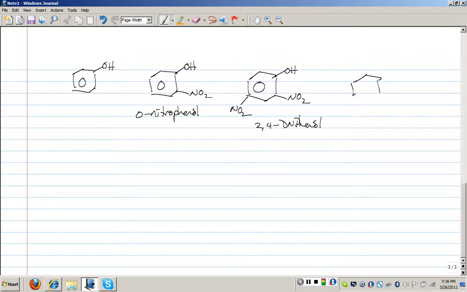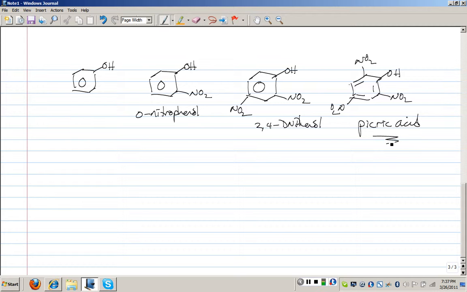And this particular compound, which is 2,4,6-trinitrophenol, where I have placed powerful electron withdrawing nitro groups on both ortho and para positions, this is referred to as picric acid. Picric acid is an extremely strong acid. I mean, it's as strong as a mineral acid. It's about as strong as, for example, HCl.